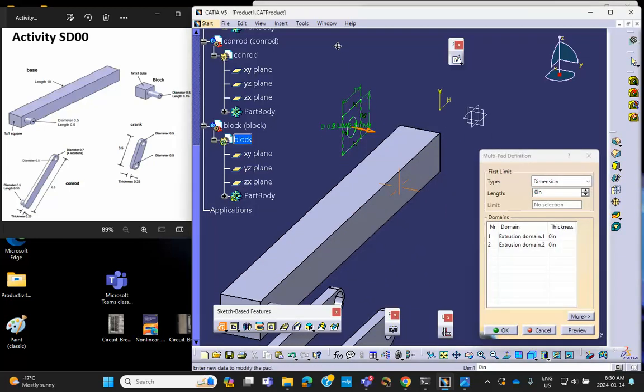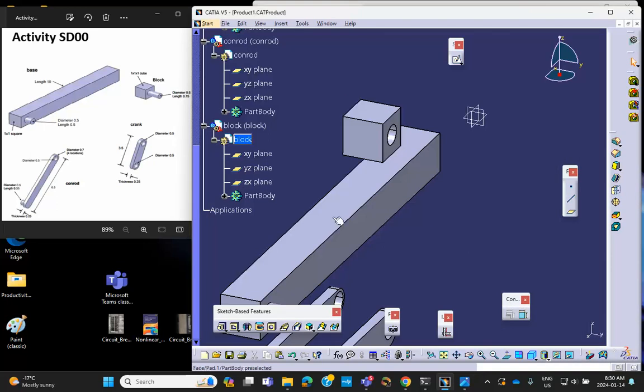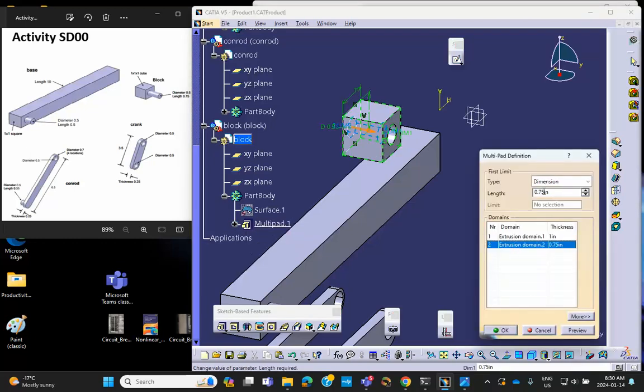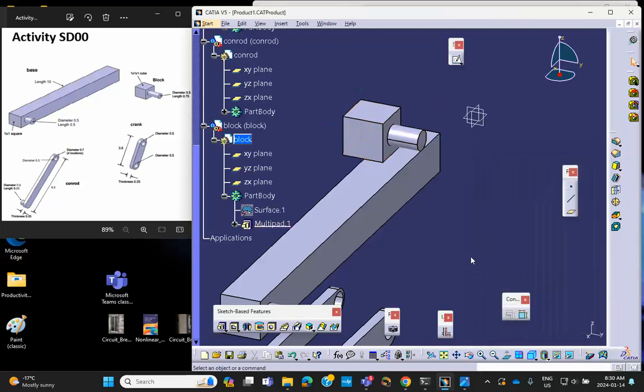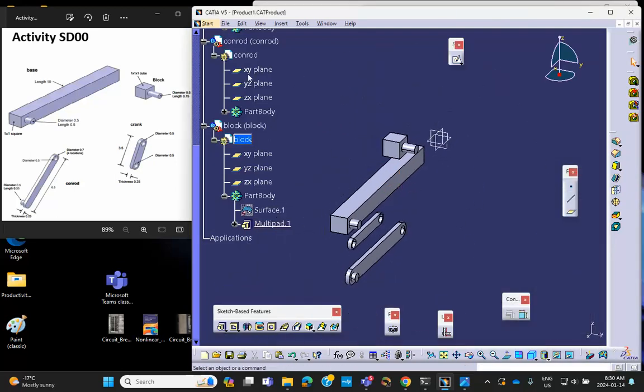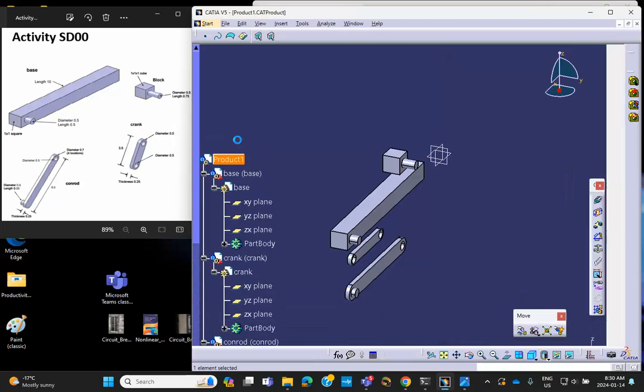So two curves here. This one is this square, so I'll make this thing 1. The other one is going to be the pin, it's going to be 0.75. Oh, hang in there. 1.75. Yes, not 0.75. Let me double click on this. This is going to be 1.75. That's a lot better. Okay, all the way to the top. Save everything.